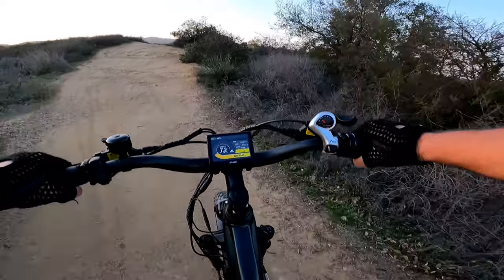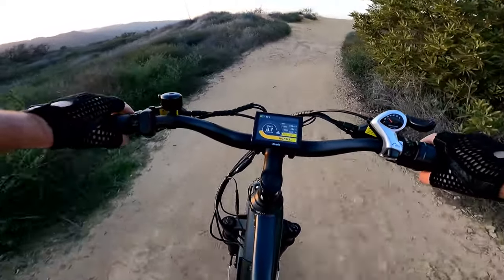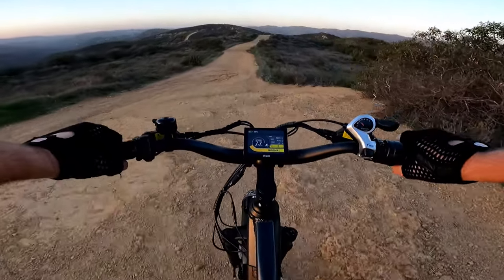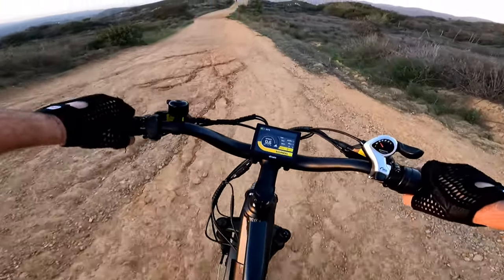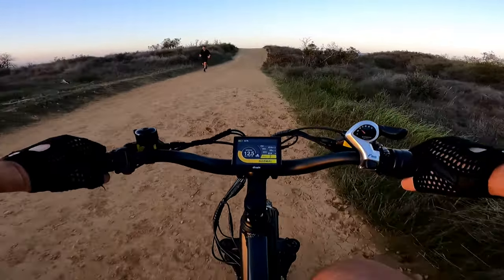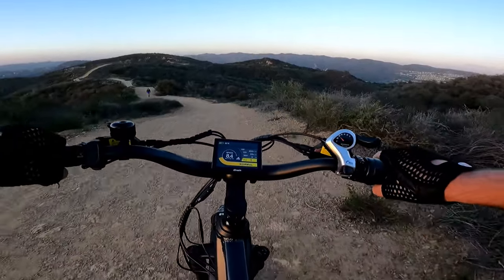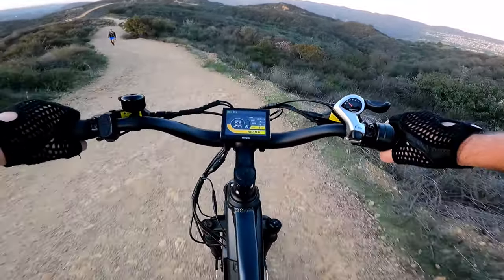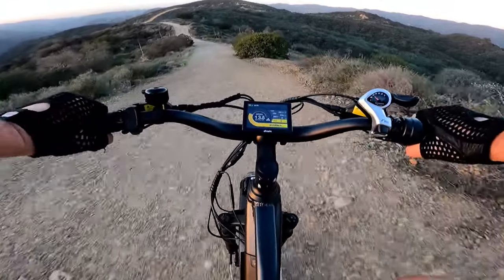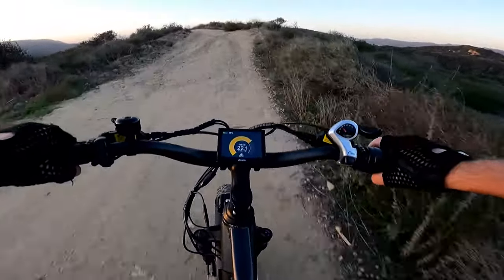I'm going back because the wind was actually over 30 miles per hour — it was blowing everything away. My bike fell because the wind blew so strong. I recommend you watch more of this video because you'll see how steep the road is and how the bicycle handles the road on downhills. So far this is one of the best bicycles I've taken on this road. The fat tires and the strong motor made it really good going up hills. Let's see how it handles the downhills now.